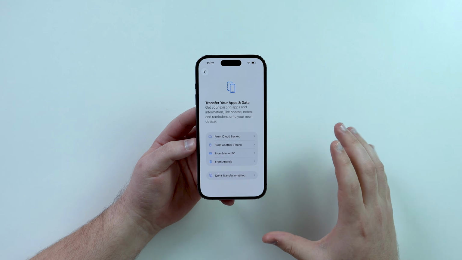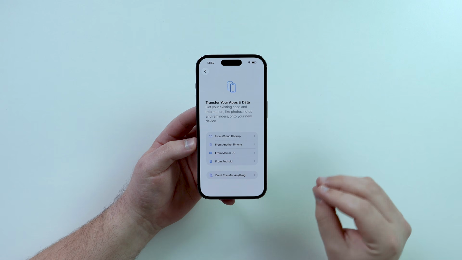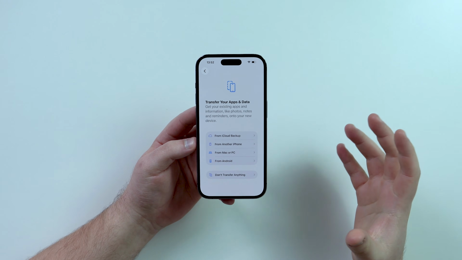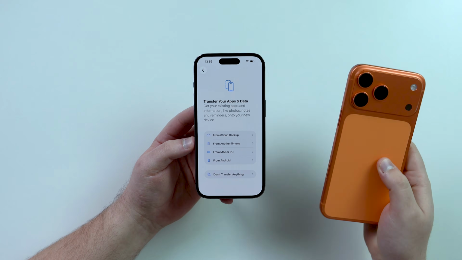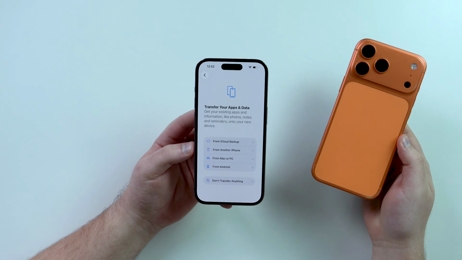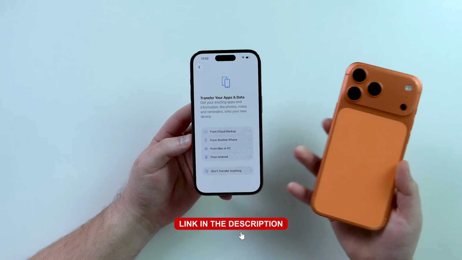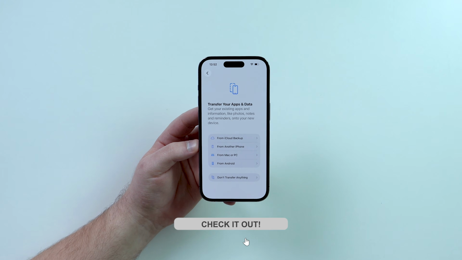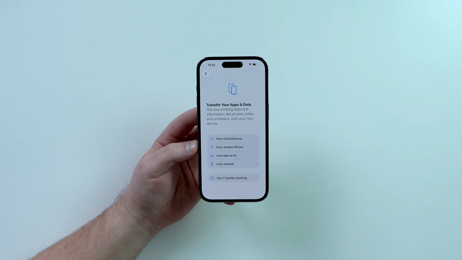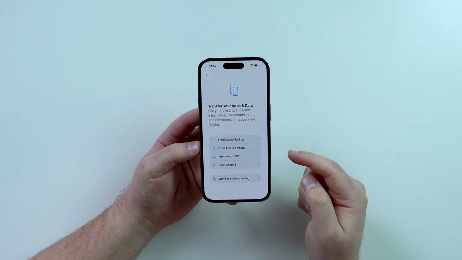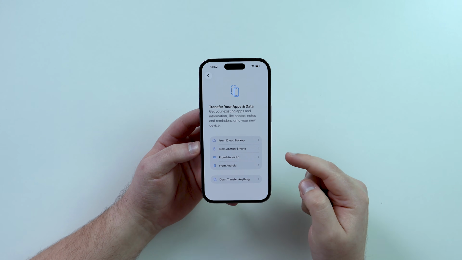We actually have a dedicated video here on the channel teaching you how to transfer all your stuff from one iPhone to the other, side by side, just like that. So you can go ahead and transfer from one to the other, and it's super fast. If you wanna do that, there's a link right here on this card and in the description. Moving on to the focus of this video, typical backups we have from Mac or PC.